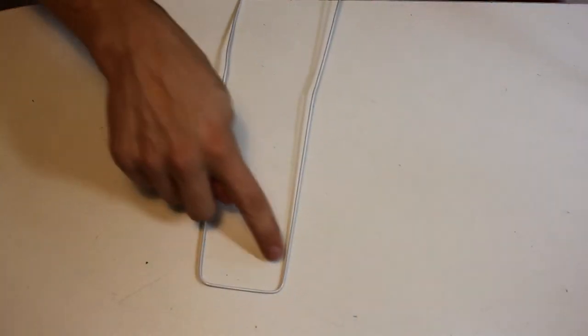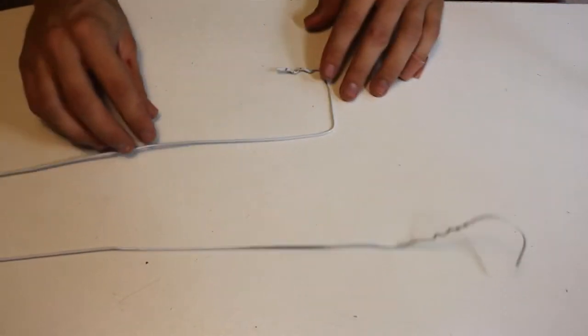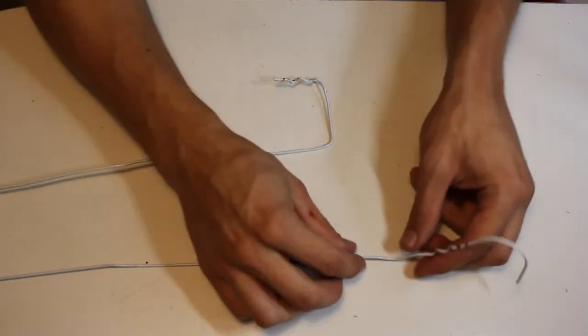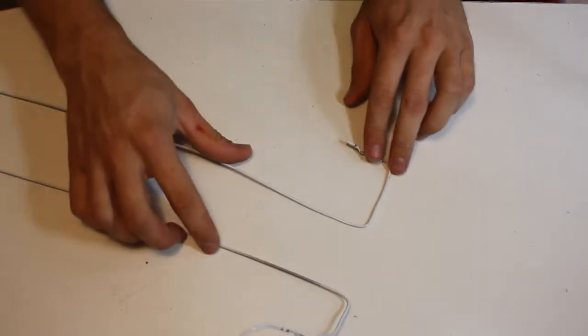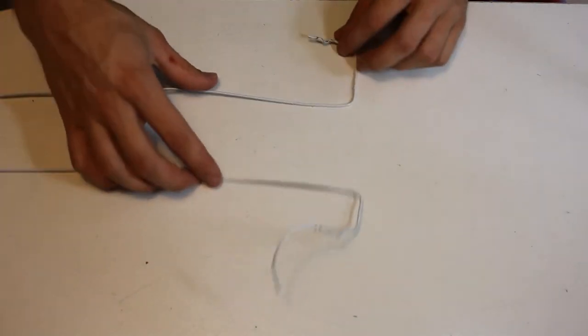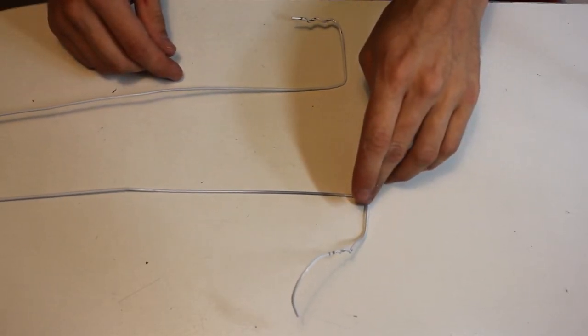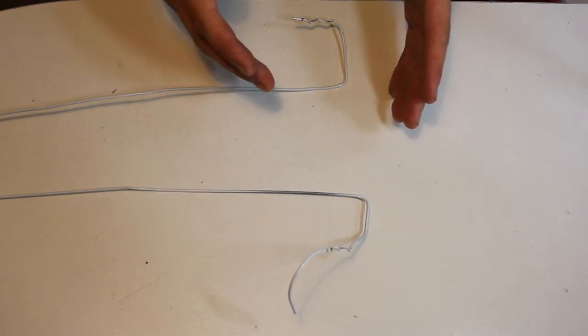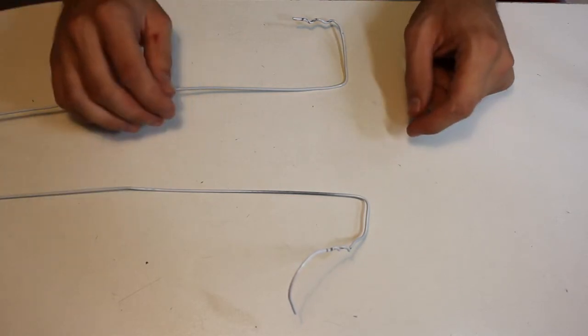And so, now, we have this basic shape. And so, this can go around the side of the door. And then, we're going to come up to here, and we're going to look where is our hook. So, we have the hook that's on the handle here. So, what we're going to do is mirror that on the other side just by bending this over. And the purpose of that is that just gives you an indicator. So, when you are using this tool, you can look at where this is on your side of the door. And you can, because they're bent symmetrically, you can see that the hook is in that same place on the other side of the door. So, you know where it is relative to the handle.